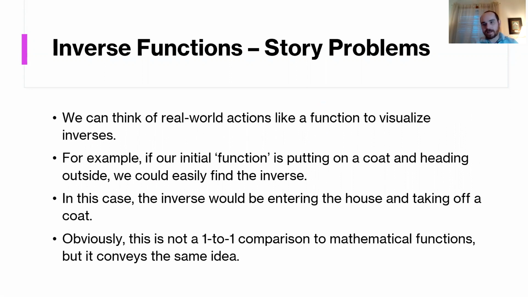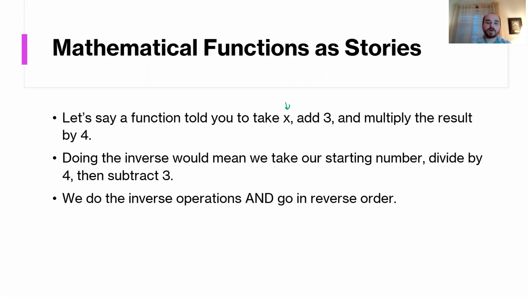If you're coming back in the house and you take the coat off first, which would be doing things in the same order, you're going to get all wet right before you go in the house. That doesn't really help you very much. So you want to come into the house first and then take the coat off. So we go in both the reverse order and we do the inverse operation.